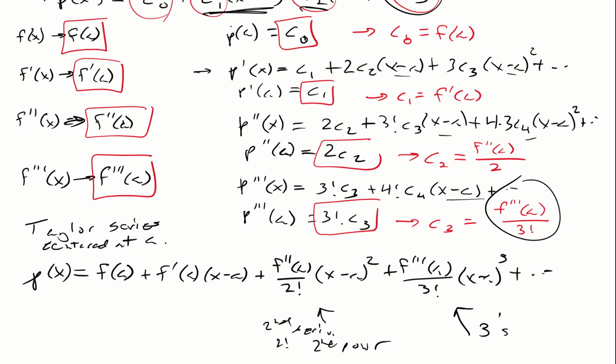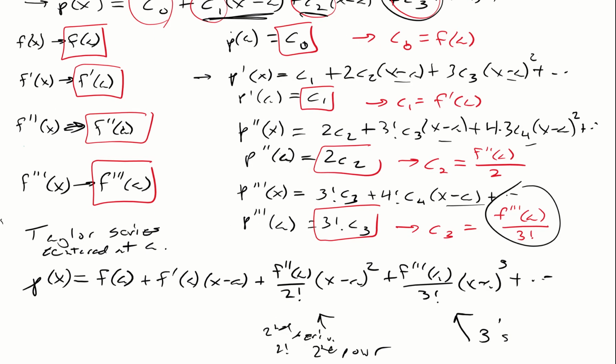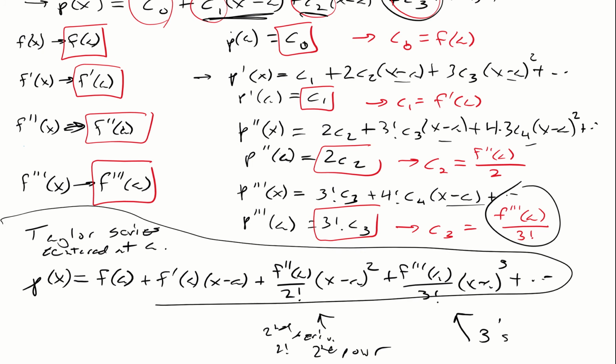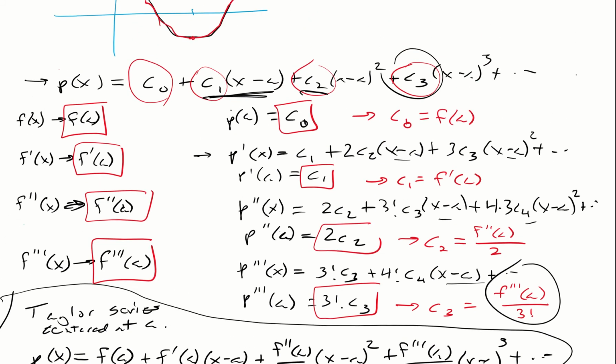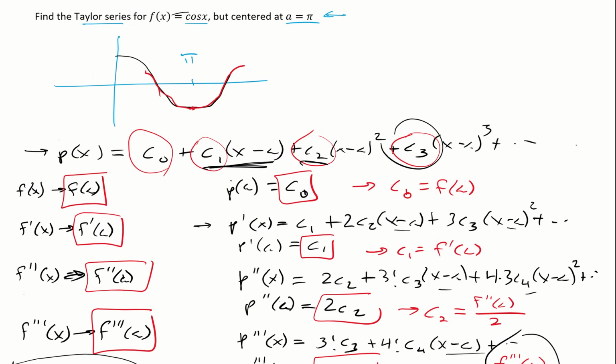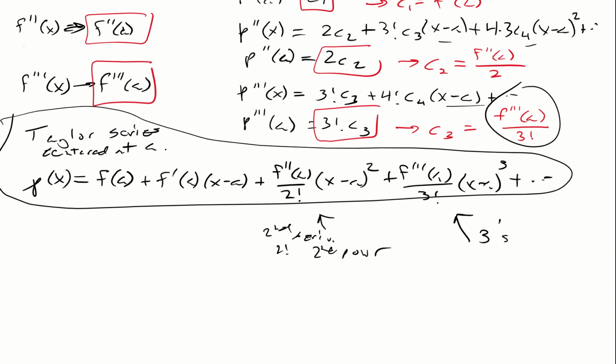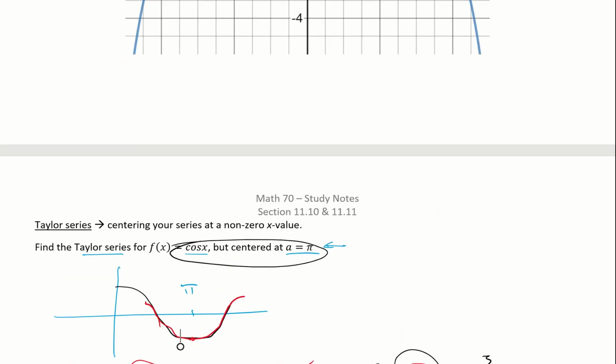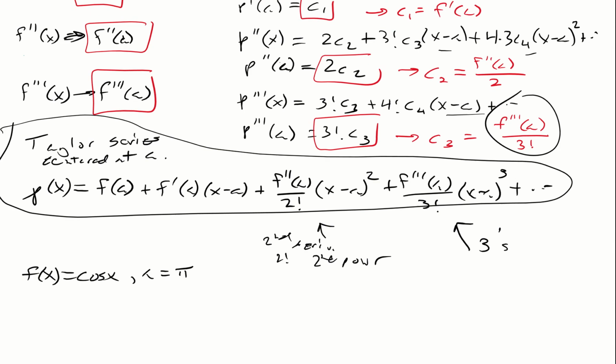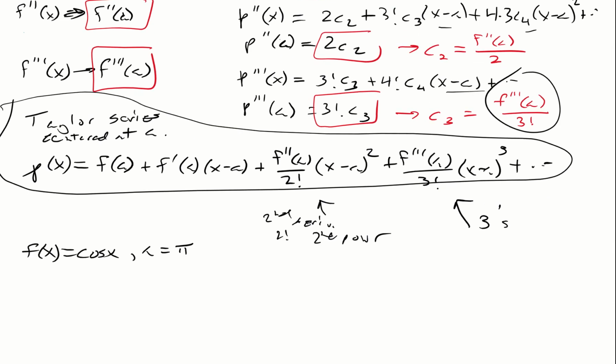All right, so now using this as a template, we'll go up here and we will do this problem and we'll do another problem, and this video is over, okay? So this time it's f of x is cosine, we know that guy, and a is pi. So this is a way you can do it pretty quickly. So f of x is cosine, and a is pi, and we're going to build the series. And what we're going to do is find the derivative values. We're going to find these guys.